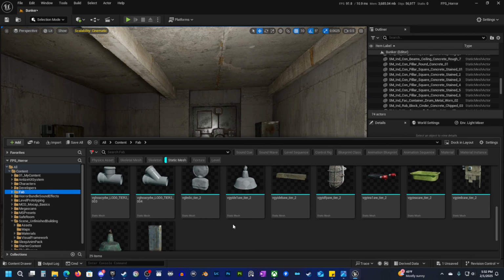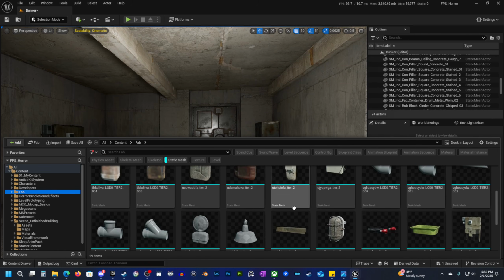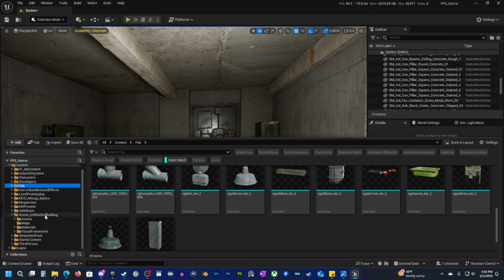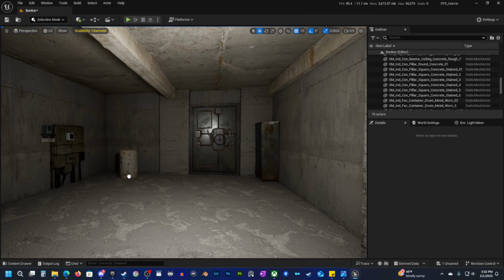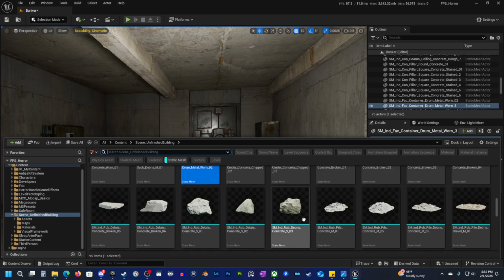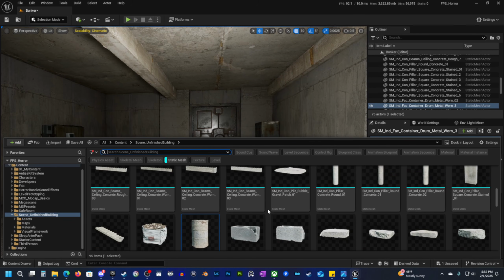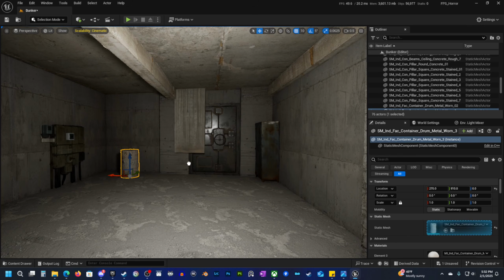I know I want some of these barrels. Oh, I think they were in here, weren't they? Yeah, let's go ahead and drag some of these out. I'm just looking through what we have that are medium-sized assets, not really small things.